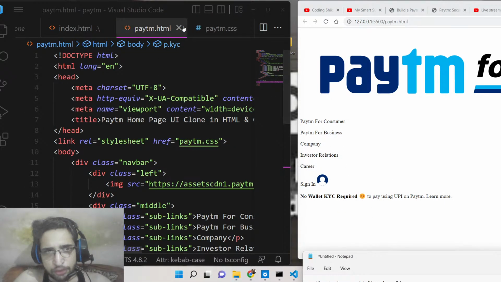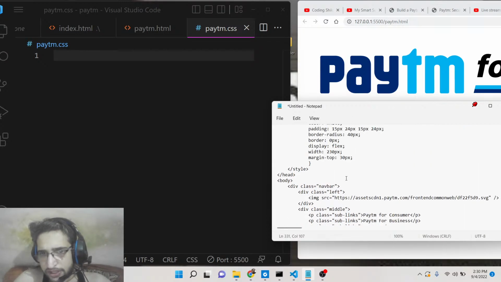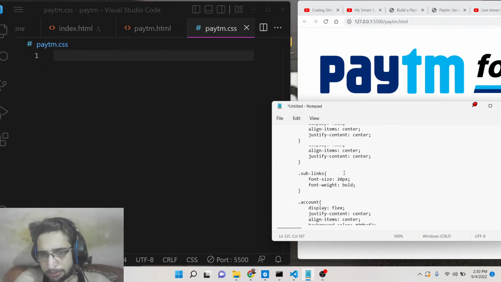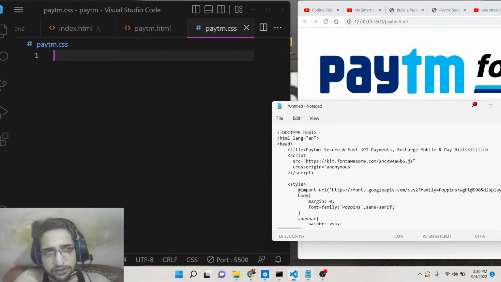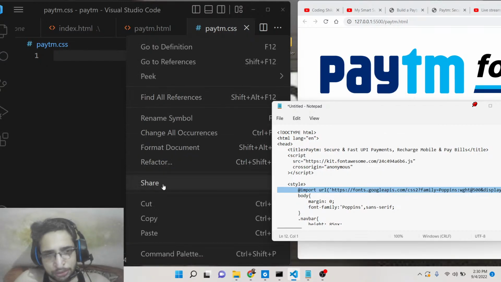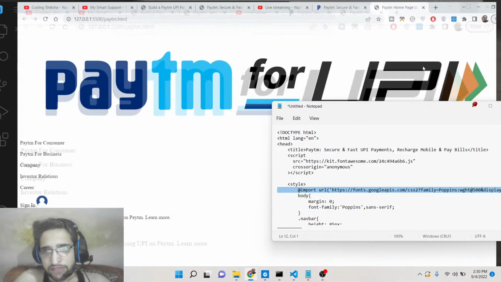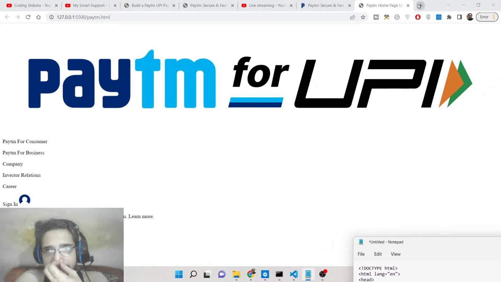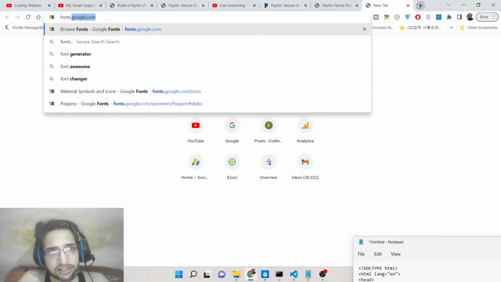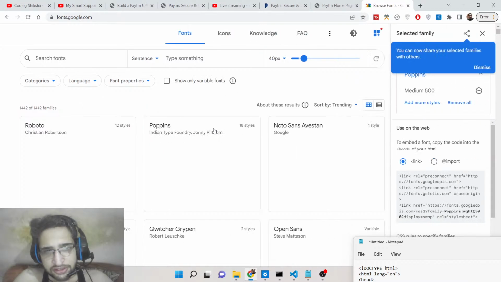So now we move to the paytm.css file to style the navigation part. The very first thing we will do inside this, we will import the Google font that we will use for this specific website. This is entirely up to you guys, whichever Google font you need to use. Basically the way by which you include this is an import statement: go to fonts.google.com, choose your favorite font.